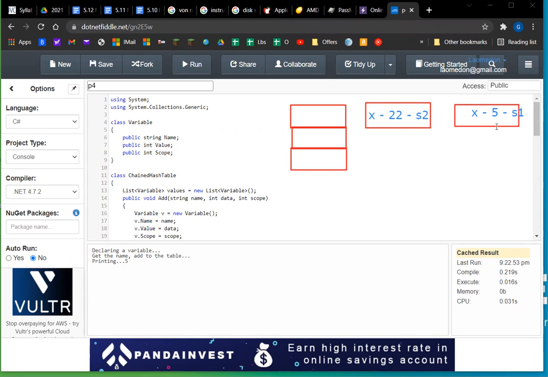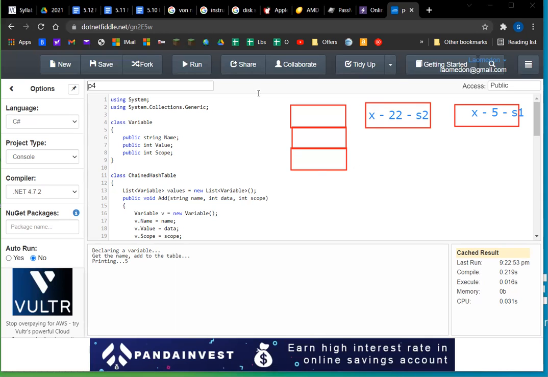When I add variables to our list, I just use a push to head or add to head pattern. That way variables that are higher in scope, or closer in scope, however you want to look at that, are further to the left in the list.